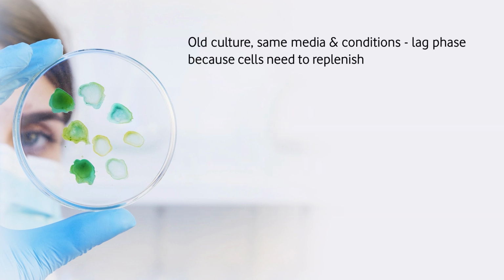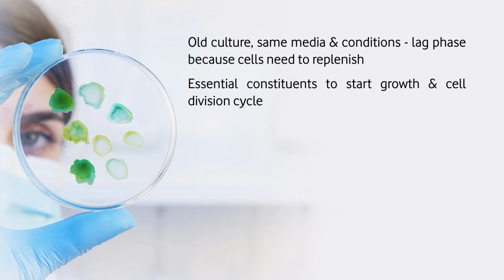But if you are using an old culture, even if the same media conditions and the same growth conditions are used, the lag phase will be prolonged because the cells will need to adjust and need time to replenish themselves. Okay, the essential constituents to start the growth and cell division, they need to make that. They will be utilizing the growth medium even if it was the same, but because the culture was old, they need to replenish. They need to make their own food, the important constituents to start the growth and to start the cell cycle.